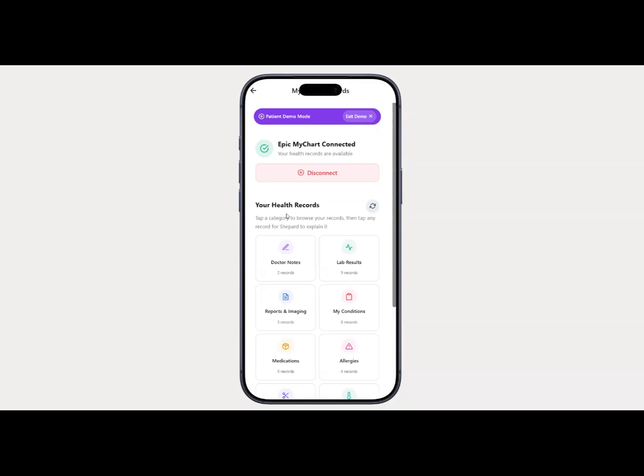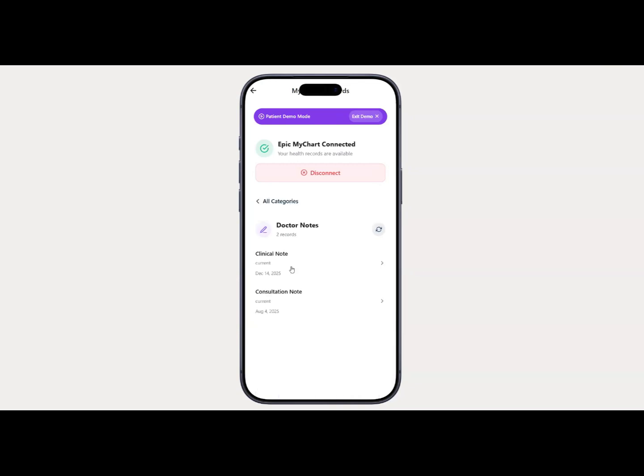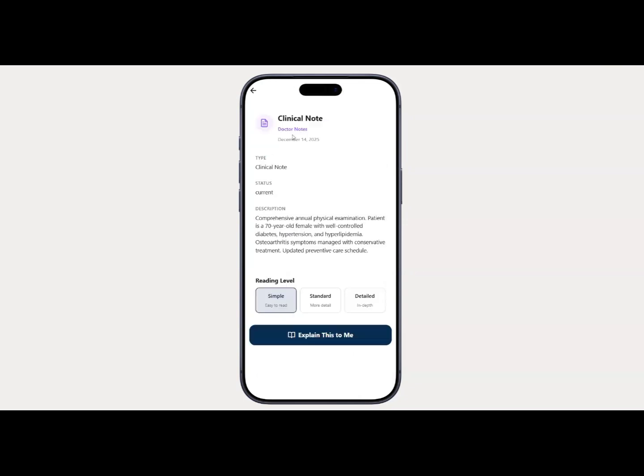so once the patient is connected to their MyChart, and we'll have other EHRs as well, then they can pull all of their notes, all of their x-rays, all of their labs, their medications, all those things in Epic, and get a plain English explanation of their doctor visit, of their x-ray, of their MRI, of their CT scan. So now you can say, here's a clinical note, and I want a simple, standard, or detailed explanation.